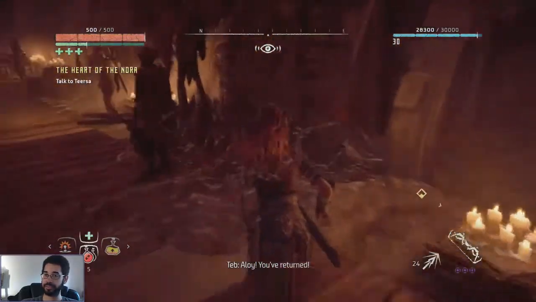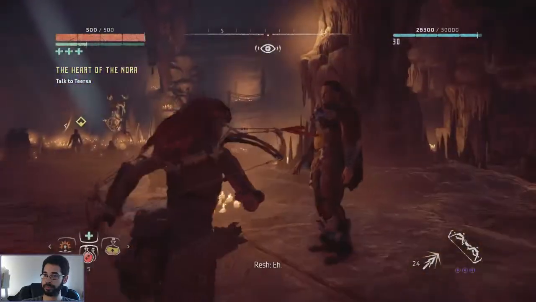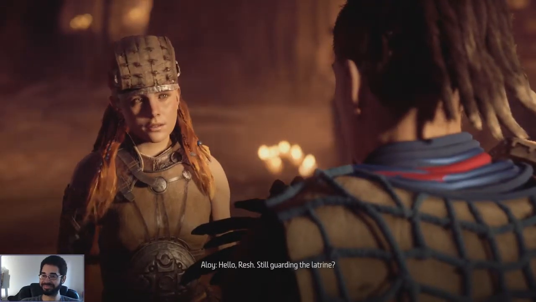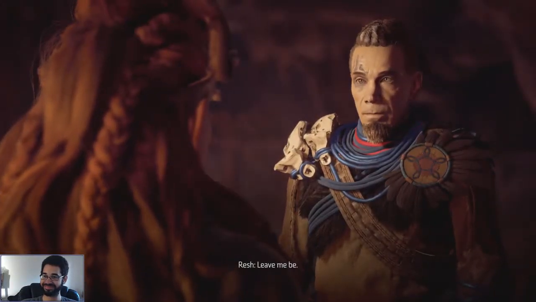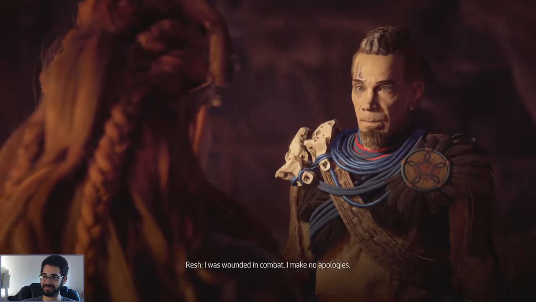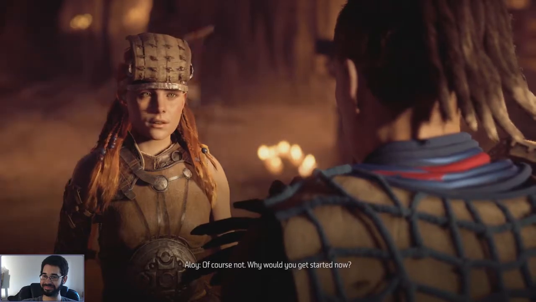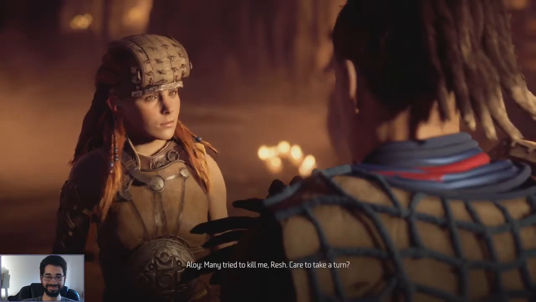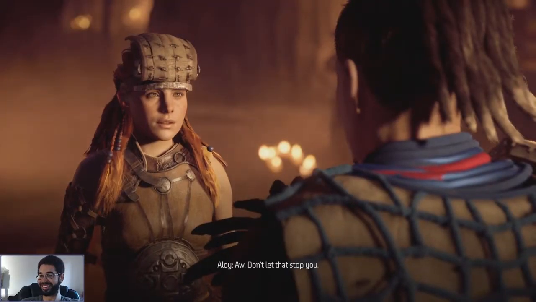You've returned. Teb? Where you at, Teb? There. Resh. Still guarding the latrine? Leave me be. Good thing I found Sona, huh? Can't have a tribe without a war chief. I was wounded in combat. I make no apologies. Of course not. Why would you get started now? Why couldn't you die out there? Many tried to kill me, Resh. Care to take a turn? Too many witnesses. Ah, don't let that stop you.